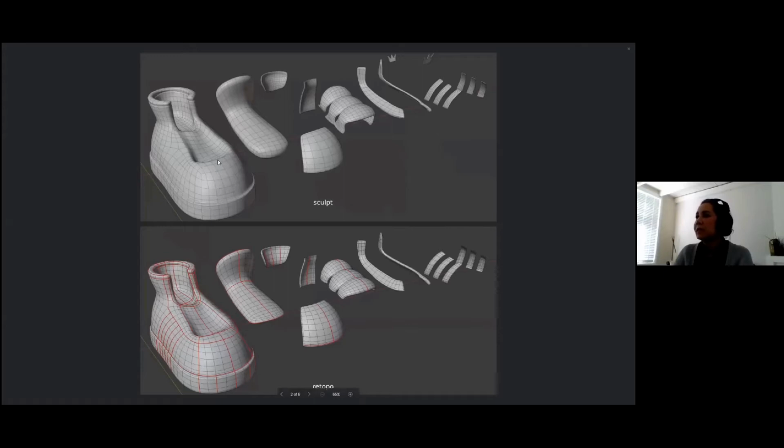This is the shoe sculpted piece. This has been disassembled. And then this is the disassembled retopo. What I've done here is the base of the shoe, mapped out the areas that will need to be extruded so that the topology lines up. Then we've got the tongue and the heel pieces, the toe piece, the laces, and the area for the laces, which I guess would be called the lace cage. And here we have the stripes. At the top here, these are the 2 pieces that we lost. Disassembling them, all 16 pieces have to match together and line up so that it can deform as one piece. This was very important for Jay because he's very bendy.